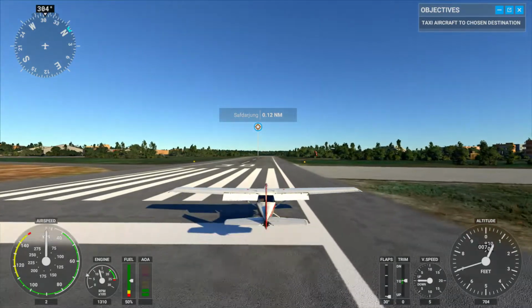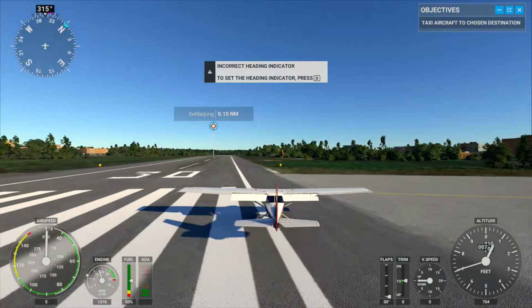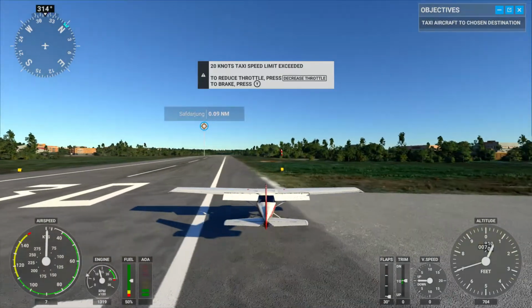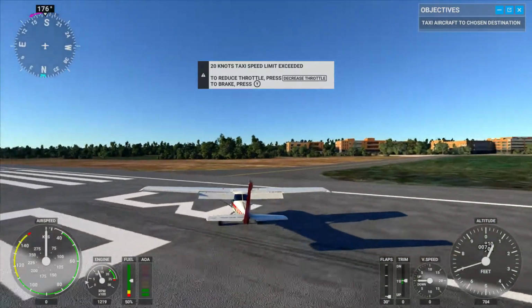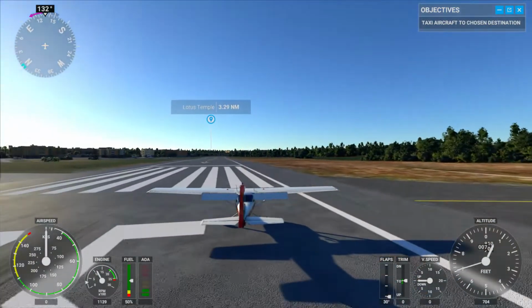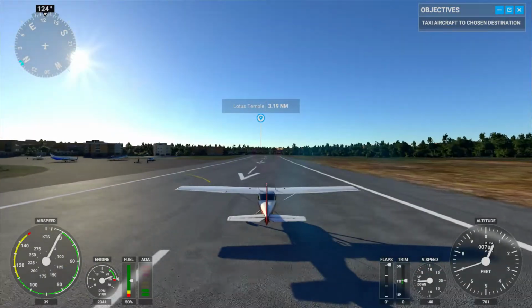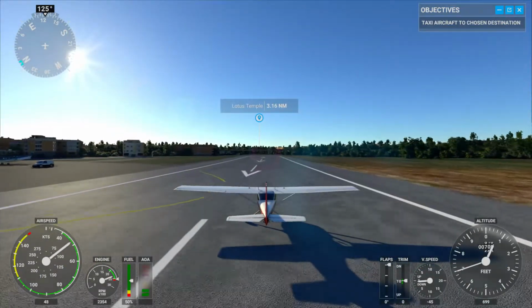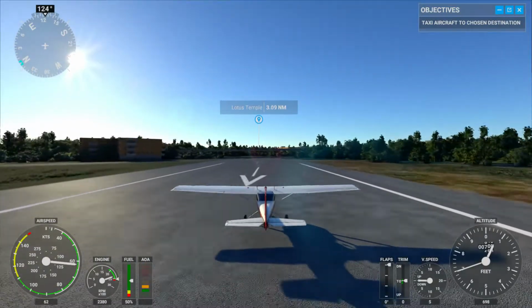I'm not gonna use the entire runway, I'm gonna keep it brief. Alright, let's see if we can take off. Let's go. Come on, give me 60, give me 60. Yo, there we go.